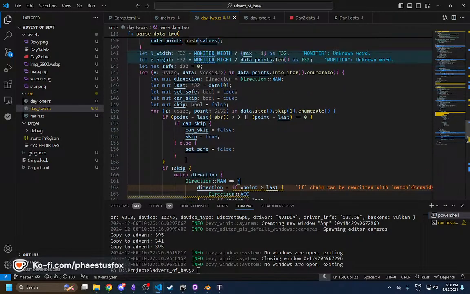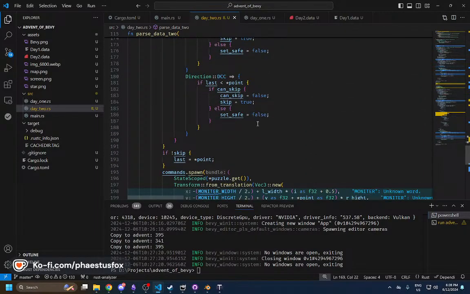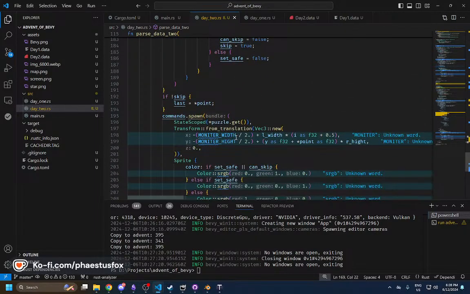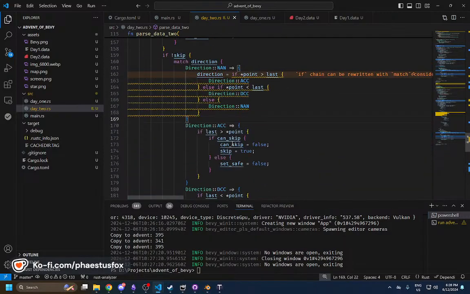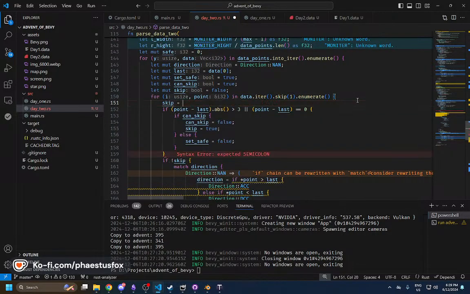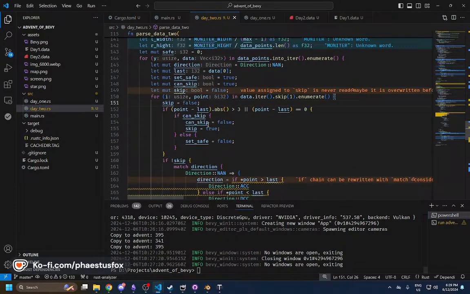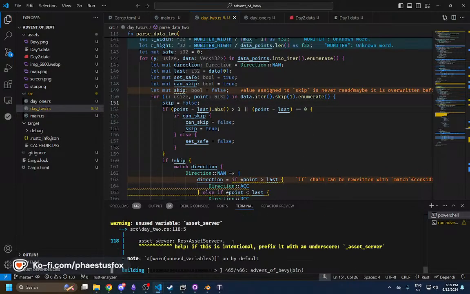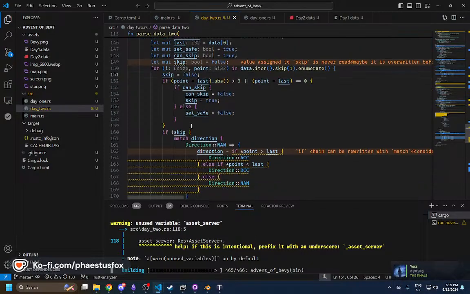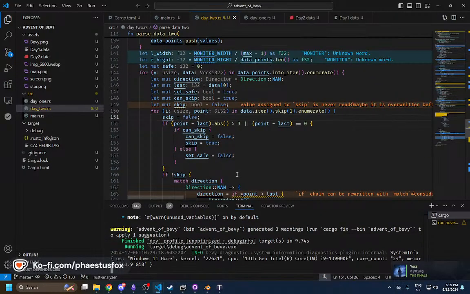So we need to say something like, we also never set skip back to false. Okay, so when you start, we need to say the very first thing. Maybe it's just this. Maybe skip equals false. Maybe that's how it works. Maybe that's the problem. That's going to immediately catch a whole bunch more, because at the moment if it skips them, it never updates the thing again.